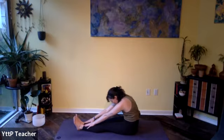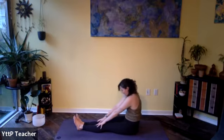And then slowly release your grip and roll yourself back up. Drag your fingertips along your mat or your legs. Roll your shoulders up and down your back, just because it feels good. And then bring your hips to the center of your mat. Bend your knees to about 90 degrees. Glue the soles of your feet to the floor. So really glue them there. That's what's going to make this challenging.